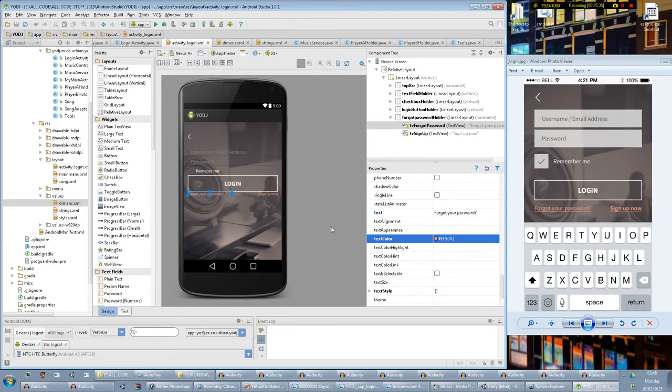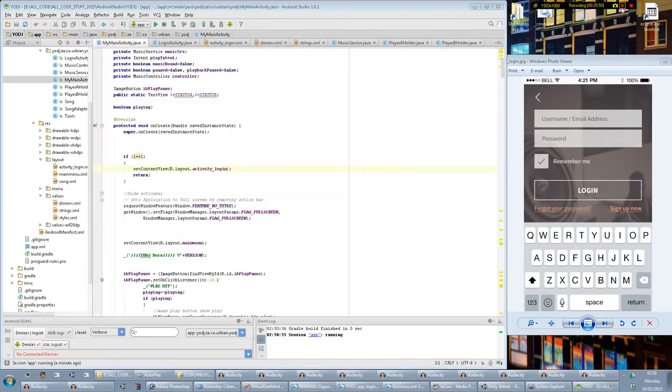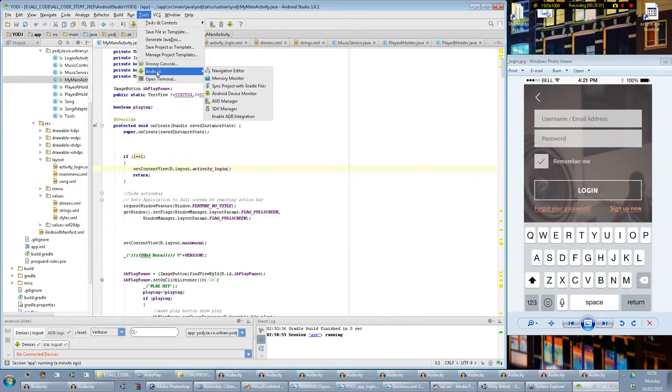Somehow it doesn't really look right, does it? But what I'm going to do is run it on my device and see what it looks like. You should do that at this point really before you start fussing too much, because often it'll look perfect. I'm going to pause this and I'll try and take a screenshot to show you on here. Okay, so it's running on my device now, which is an HTC Butterfly, the first one. Excellent device, by the way. I love it. Scratch proof and everything.